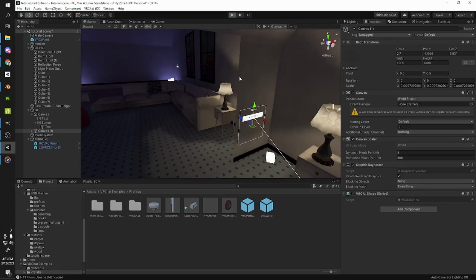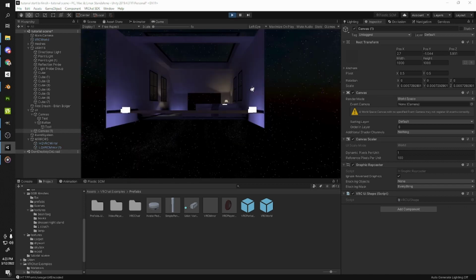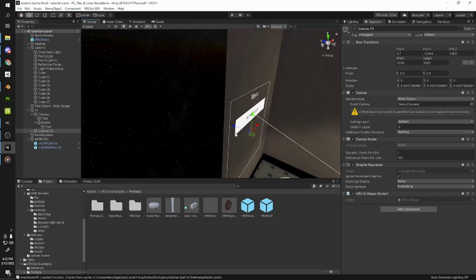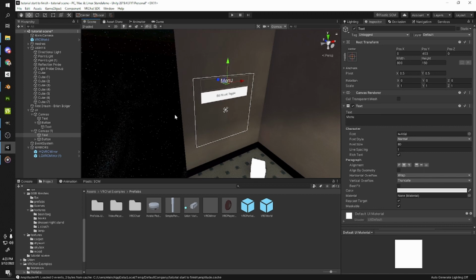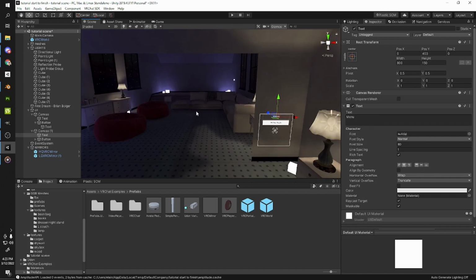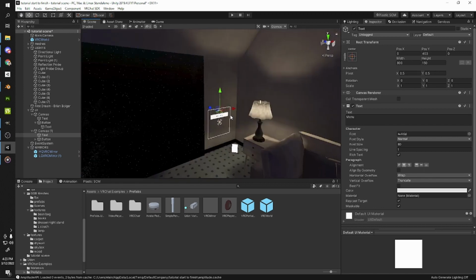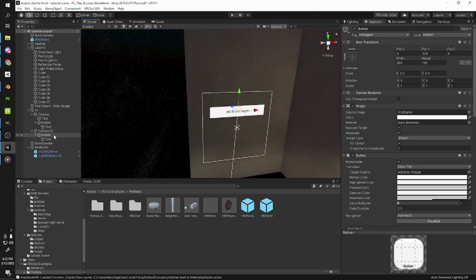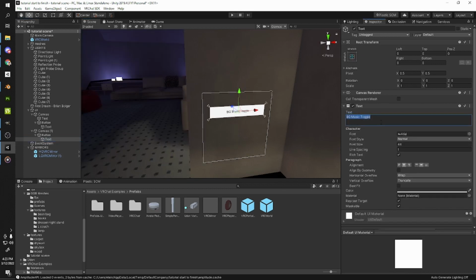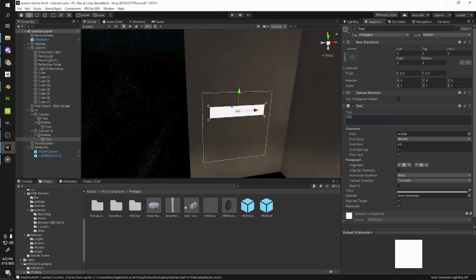Let's play the scene. For some reason, when Unity starts, UI menus are able to be seen and rendered through walls and stuff. But after you play the scene, now it doesn't. It's really stupid. I don't understand why it does that. So yeah, let's mess with this UI menu to make it work with these mirrors. I'm going to select this text, and I'm just going to delete it because I don't need it. For this first button, the button's fine. I'm going to go to text, and I'm going to change it. I'm going to call it HQ mirror.